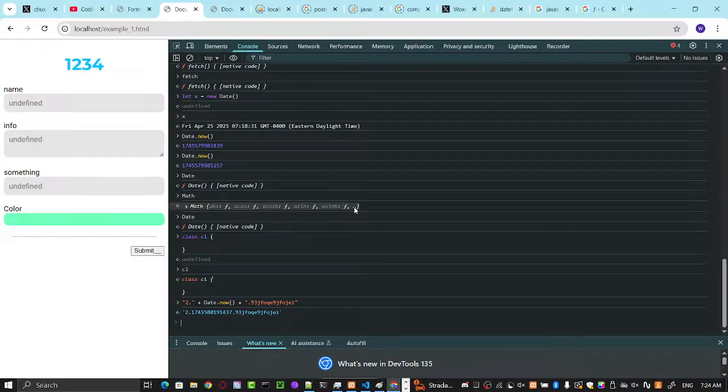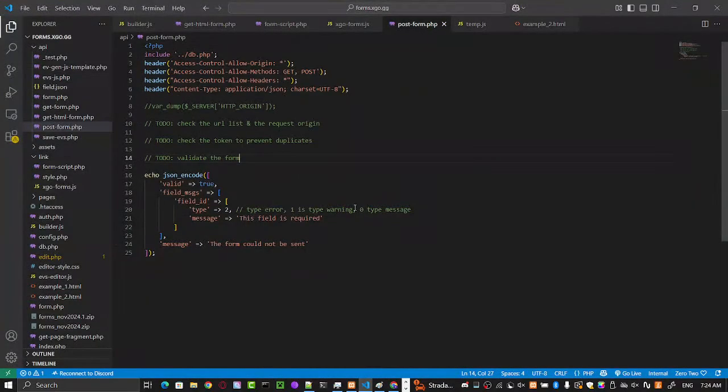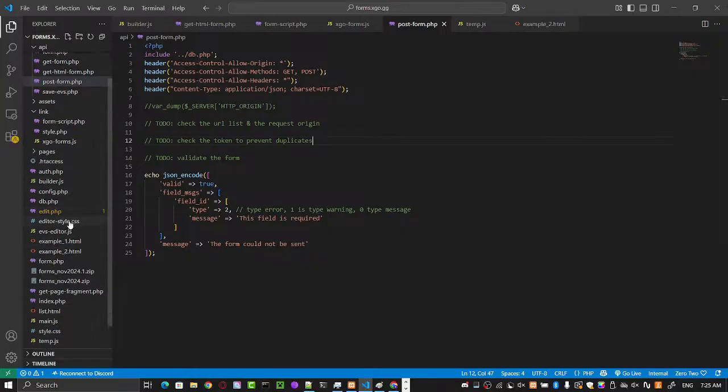So we have this. And now what we have to do is implement this, and I will implement it.